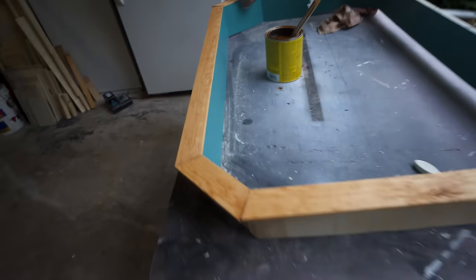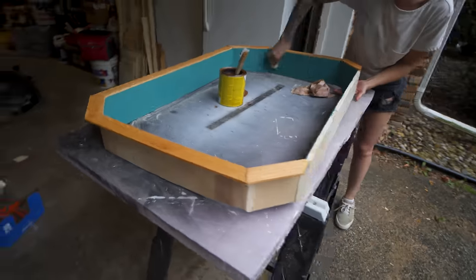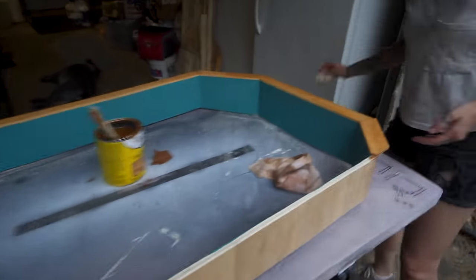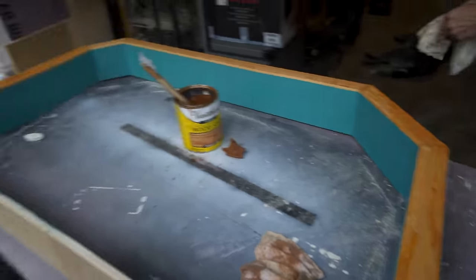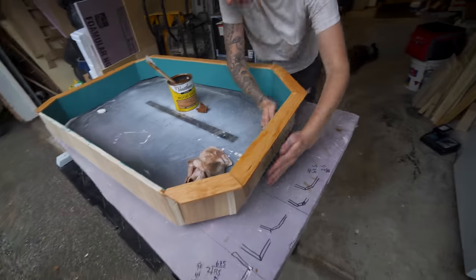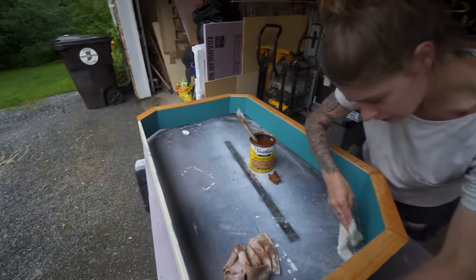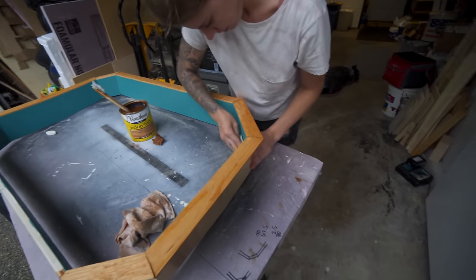Look at that. All right, we're all stained. We're just giving the paint a wipe down. Make sure we didn't get any leakage. That's looking pretty good. So we're gonna let this sit overnight. And then we're gonna come in and poly it, and then maybe by tomorrow evening we're gonna glue it in.